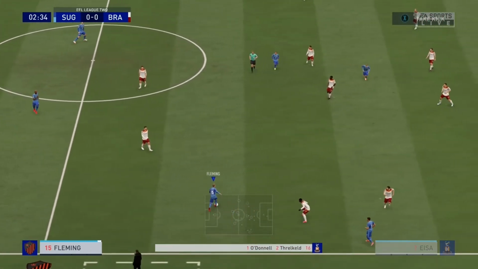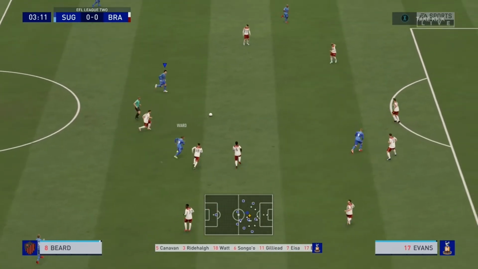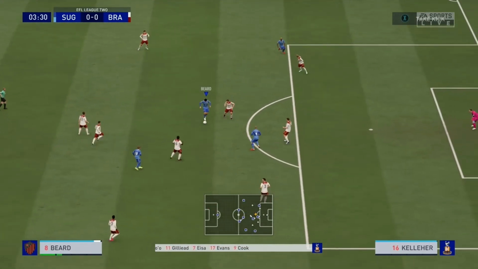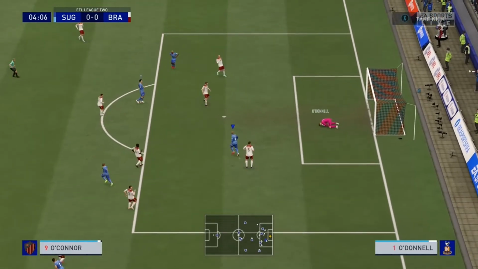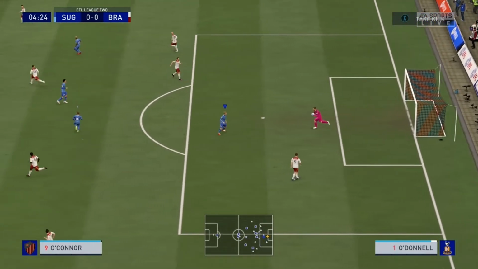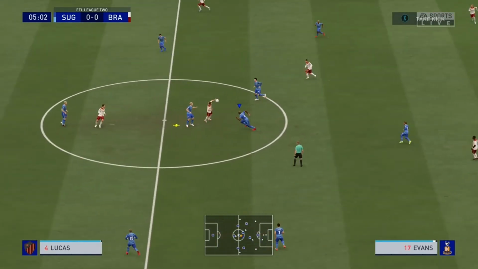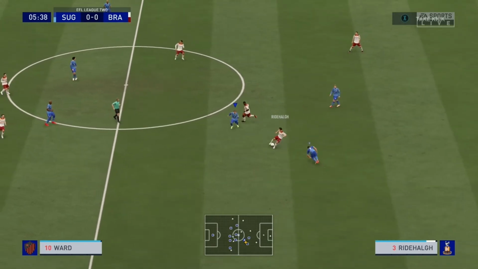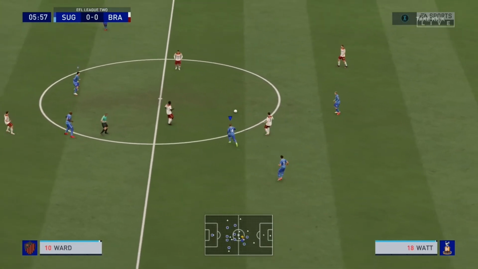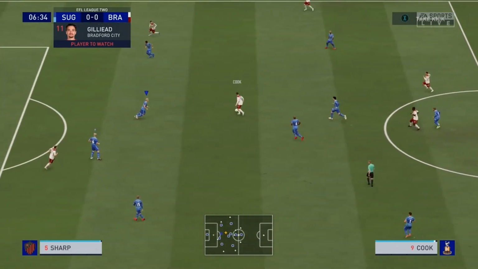So against a fellow promotion chasing club here. Here's Beard coming forward, lays it into O'Connor. O'Connor getting away from his man, gets the shot off, but pretty straight at O'Donnell. They've started the game really brightly here, and they've looked dangerous. But that was a top-class save from the keeper. Brilliant from him. Robinson got a clatter there, but unfortunately he's got straight back up.